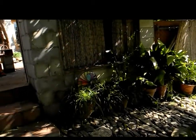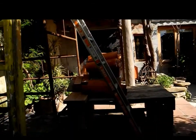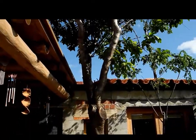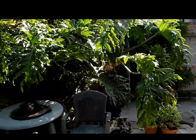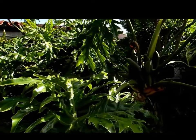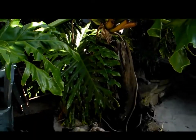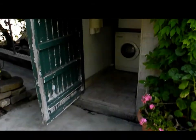Coming round here, this is the patio, which is, everything is always still in obras or under construction. The plum tree, 4 kittens up there on the roof now. Another spectacular plant here that I insisted I would build around rather than pull it out, which is just about to flower in the most peculiar and very phallic way, but they're not out yet. A bit of driftwood, because we do like driftwood. And this is my laundry room.